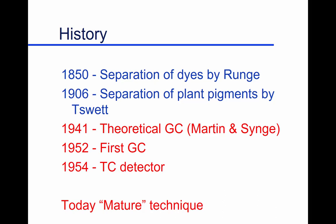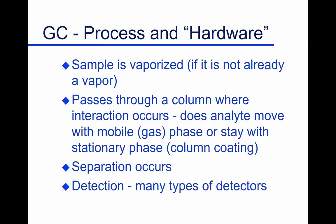That's not true for some of our other fields. Liquid chromatography is still emerging. They're still making advances in separation detection techniques. Not so for us in gas chromatography. Like I say, we're as far along as we're going to get. So we're going to spend a little bit of time, obviously, talking about the hardware. What is it? How does this operate? How do we make it operate well? And a little bit about the applications.